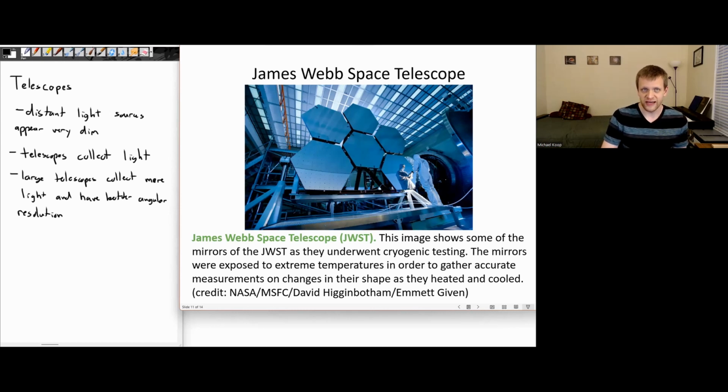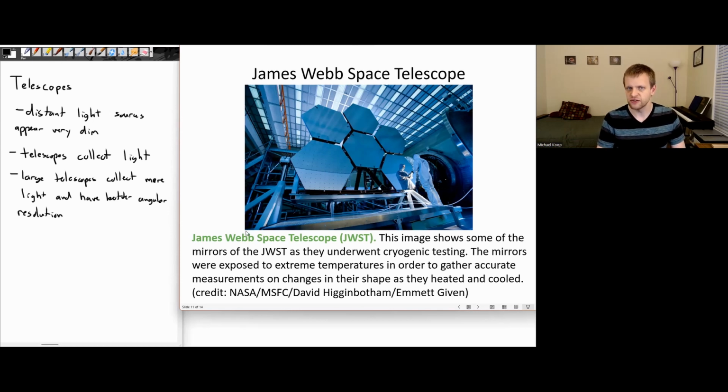It was launched last December and has started taking science data. I think they started taking science data around June. And this is a fantastic new telescope. So far, all of the deployment, all of the calibration for it has been remarkably successful. We're probably going to be talking about aspects of the James Webb Space Telescope for decades. They think it's going to last a pretty long time, much longer than the original design was for, based on how well it got placed into its orbit.